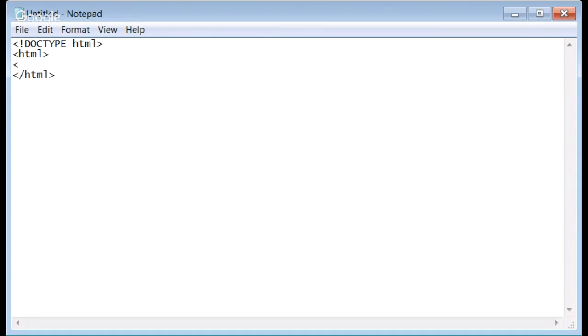You also need a head, and a body. Alright, so pretty much here's the main layout of the website. Here's your head, here's your body, and there's your HTML. Well, the first thing you want to do in the head is make a title. Whatever you put in here is going to be what's in the little tab in your website.